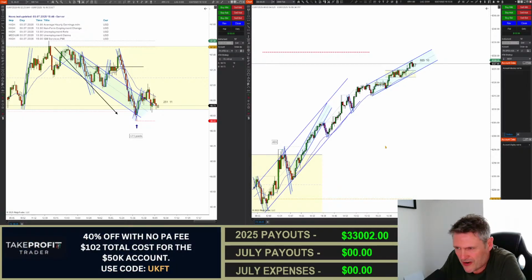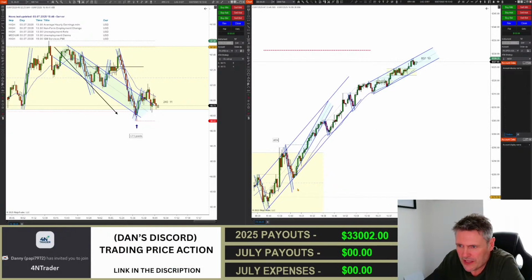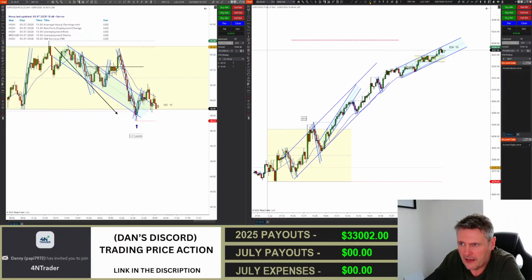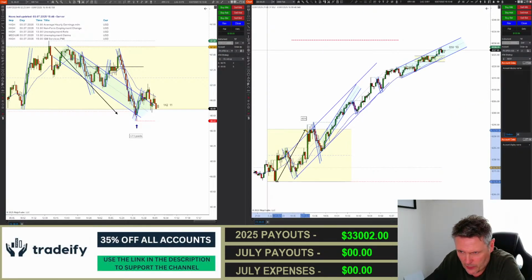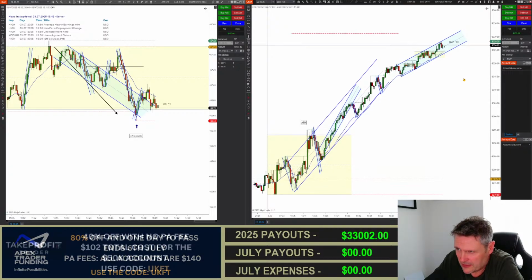You can have a rough idea, you can have a certain scenario or strategy to tell you roughly. We know how legs work. Often when you get two legs, we have some kind of a pullback. And we kind of did there. We had two legs up there. Somewhere around about there, depending on how you look at it, we had a bit of a pullback and it just continued on. So the simple thing is just not to fight the direction. If the market's going up, you've only really got to look for buys, really.